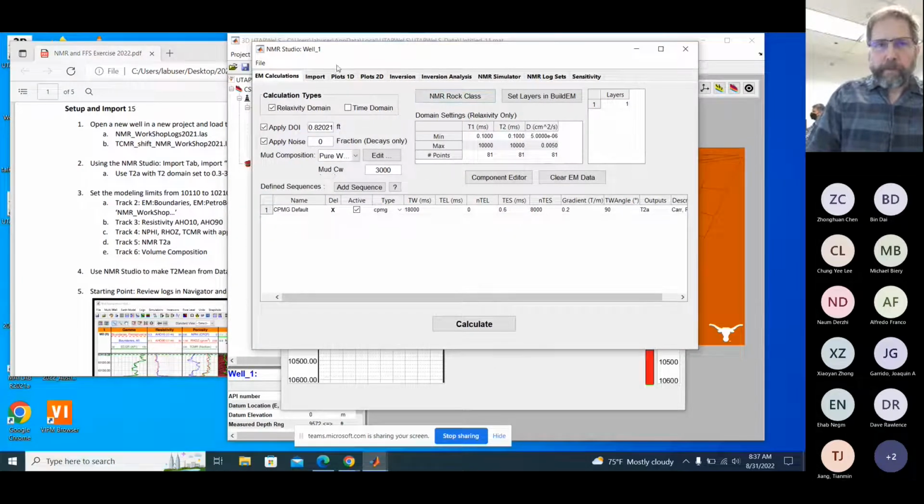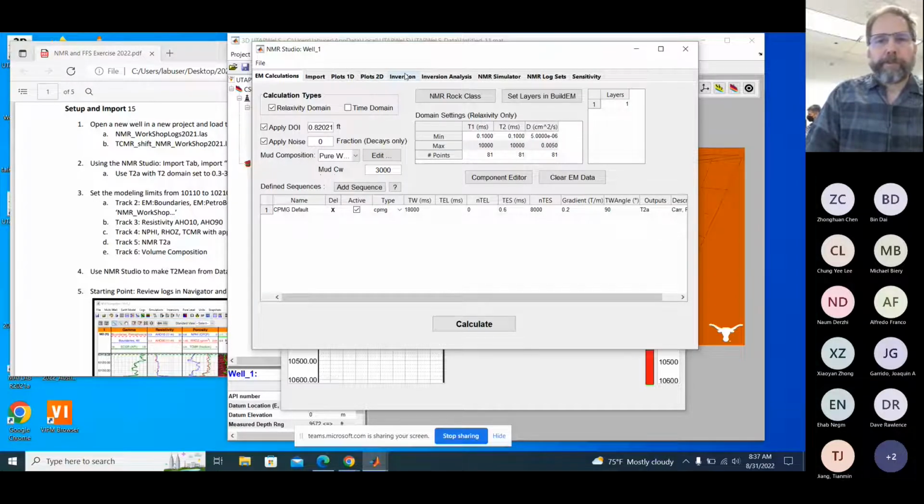And so the NMR Studio, we have all of the different things that you can do, put into tabs, and we kind of put them in the order that you'll usually do them. Although, depending on what you're doing, the import and calculations are like two different ways of accessing initial data. But then we have some plots to view the data that you either create or import.